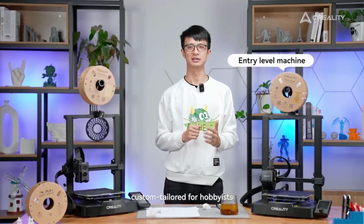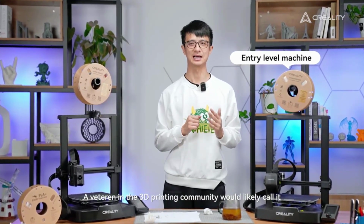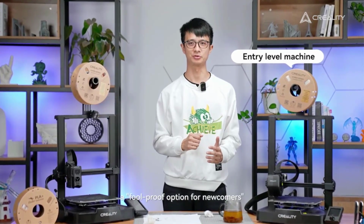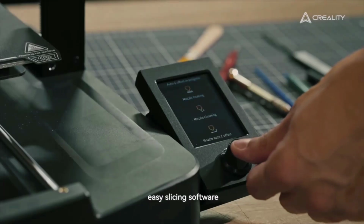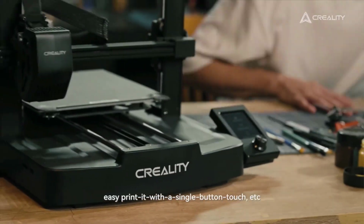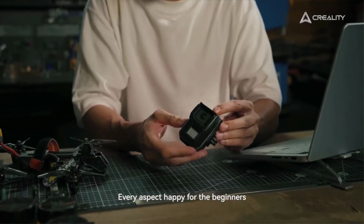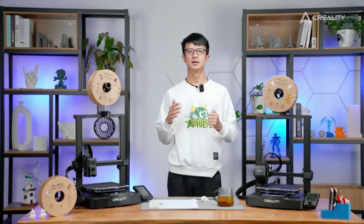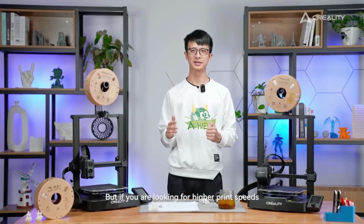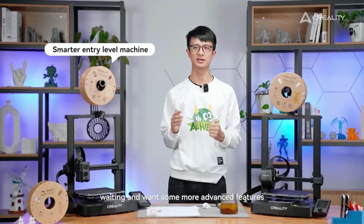We found the machine's overall performance to be responsive and reliable, whether we were whipping up decor pieces or parts for our DIY projects. The direct drive extruder this printer comes with is a game changer, especially when you're experimenting with more challenging filaments like TPU. It handles them with aplomb, feeding the filaments smoothly and continuously, cutting down on the hassle of printing with flexible materials.